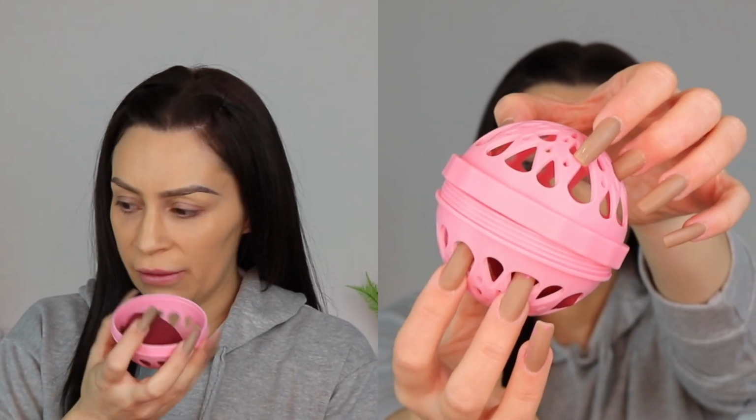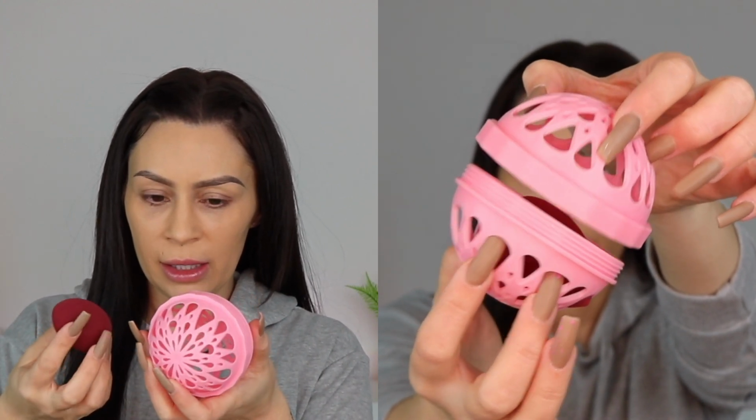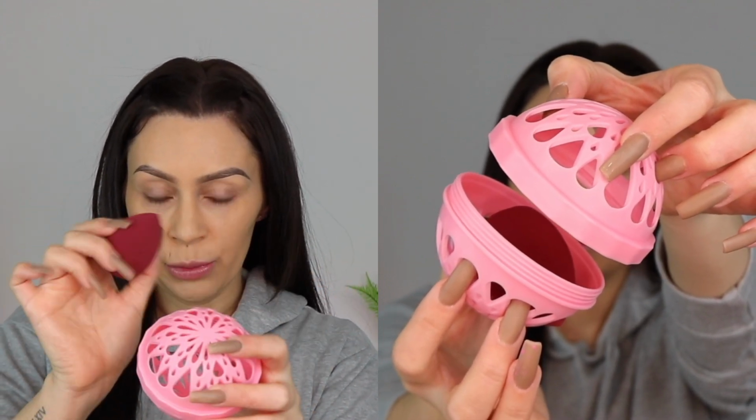And then it comes with this ball. I guess it says it's the first ever. I don't have the package anymore because I threw it away and it doesn't have a brand on here. I will find the brand, but I guess it's the first ever machine washable beauty sponge. So it comes with the sponge and this little thing. I guess you throw it in here and then throw it in the washer, which is pretty cool.